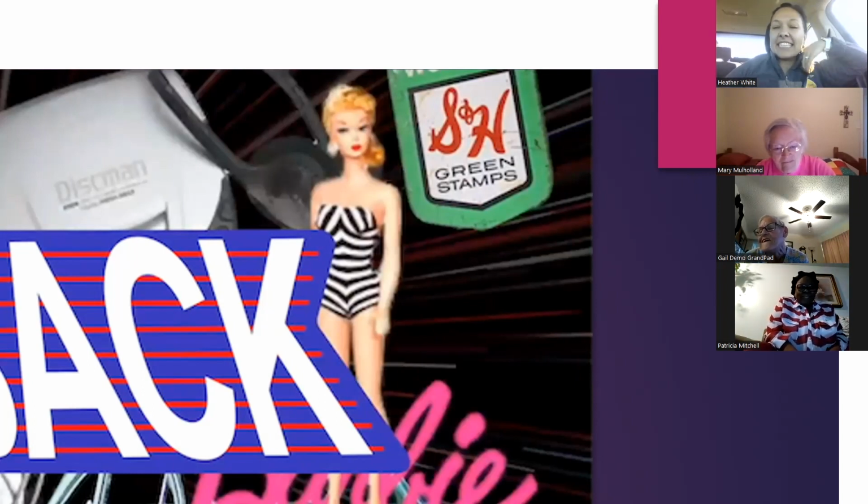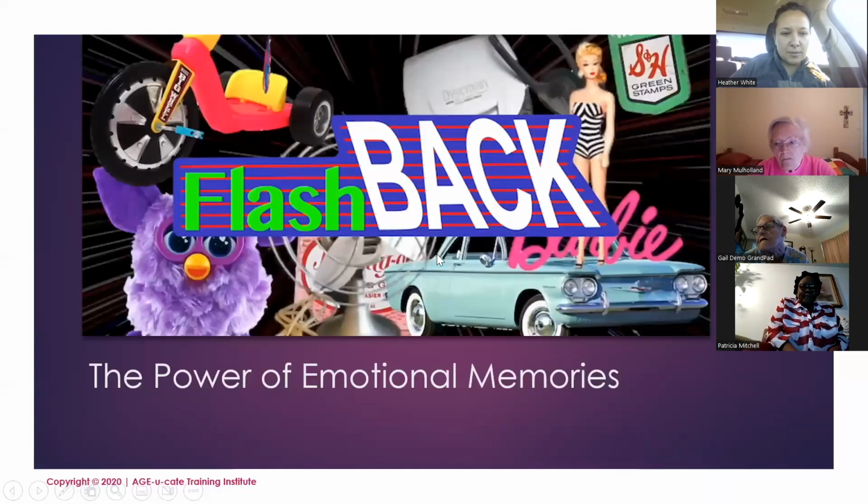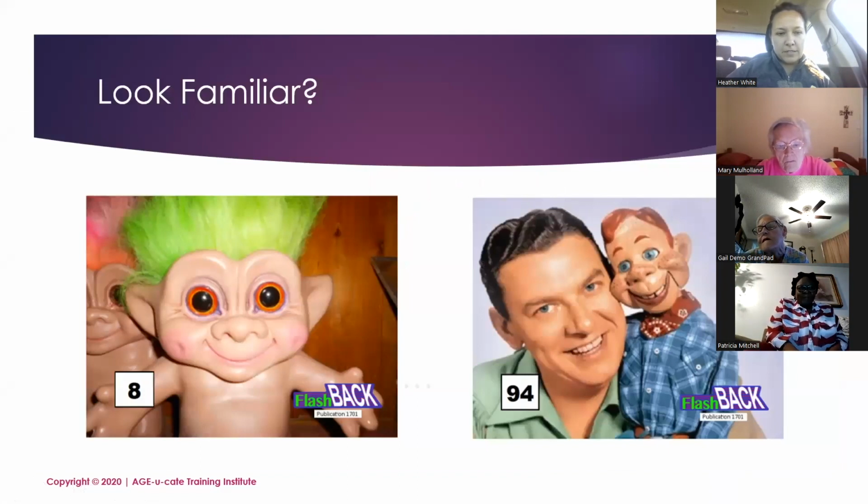Oh, man. Hey, did anybody else collect the green stamps besides Miss Mary? I did. Did you? Did you trade them in for anything good? We got one of those baskets that you put the groceries in. And I think Mama got a fishing rod from over there. Oh, really? Yeah, she loved fishing. Yeah, if you collect enough of them, you might get yourself something pretty good. Let's keep on going.